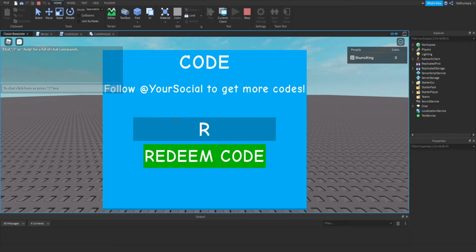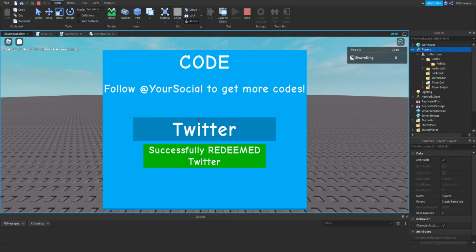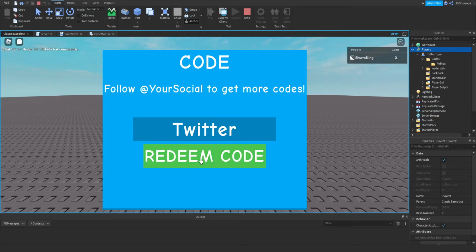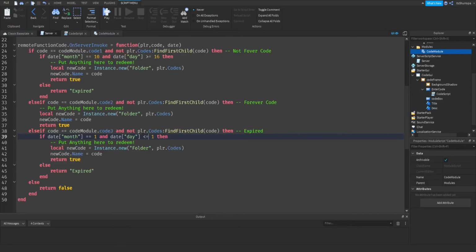Alright, so if you type in Roblox, redeemed Roblox, and then Twitter. For some reason it didn't. Wait, what happened?